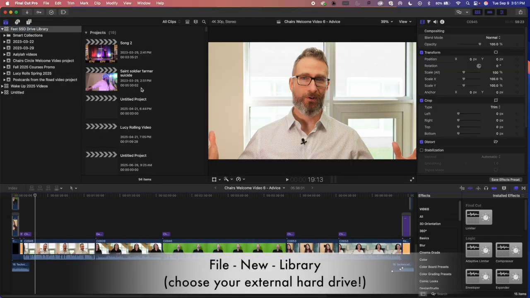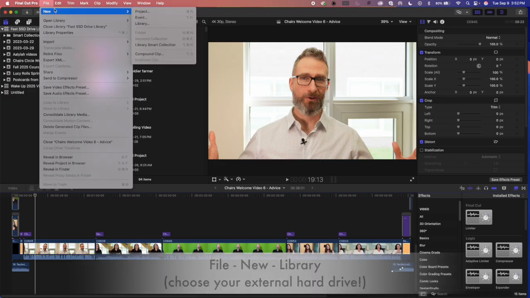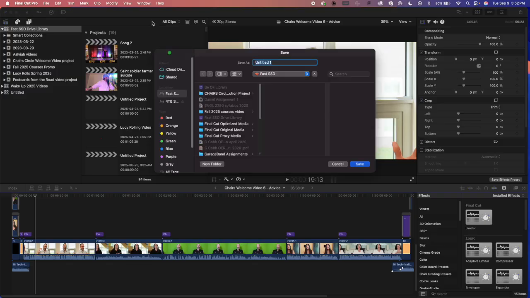Now, if you're using the drive for the first time, what you'll have to do first is go New, Library. It will pull up this typical Mac window here, and it'll show all your libraries and all of your hard drives on the side.